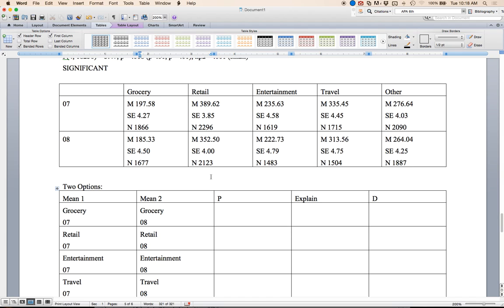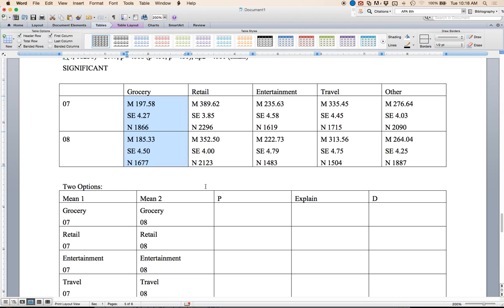Go with the lazy route. It's not lazy, it's fewer post hocs, which means less type 1 error. So it's the statistically appropriate lazy way. What that means is go with the one with fewer rows or fewer columns. And since I only have 2 rows, that means I'm going to analyze going down.